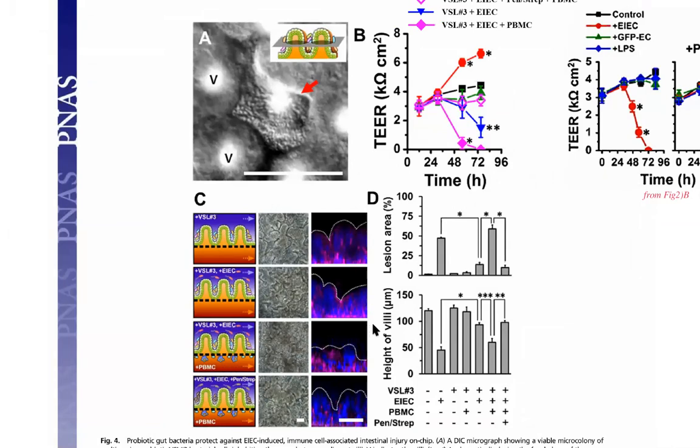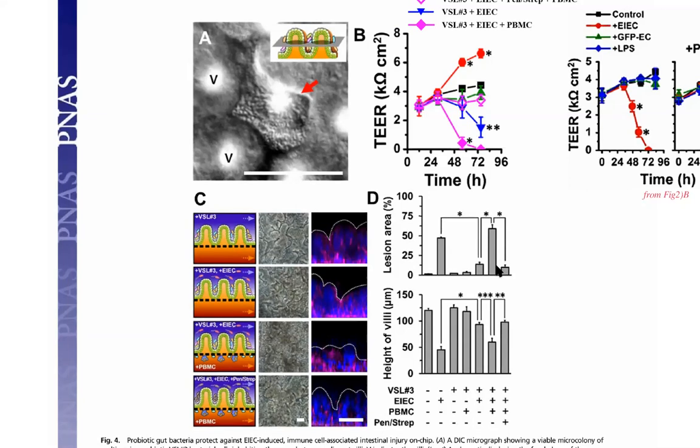But another therapy is about antibiotics. So when they add the antibiotic into the upper channel, we can see the height of the villi was very similar to the control group. In other words, they were protected by the antibiotics. Besides the height of the villi, also the luminal area, we can see these two groups. The intestinal barrier function was actually protected by the antibiotics.